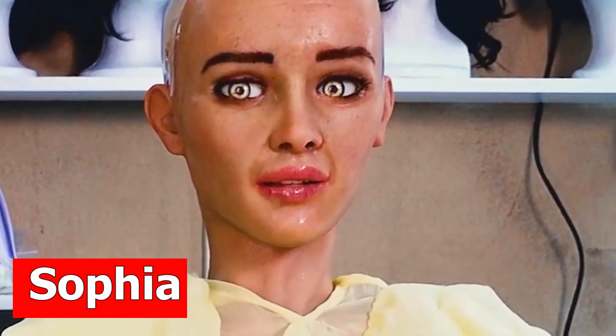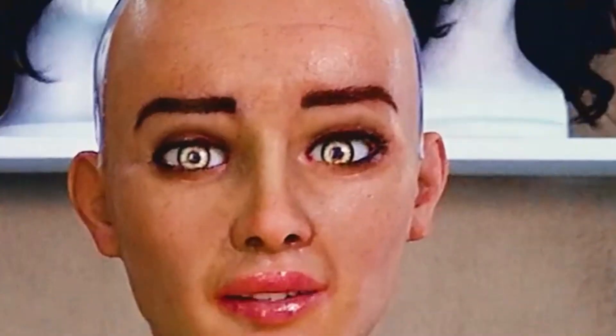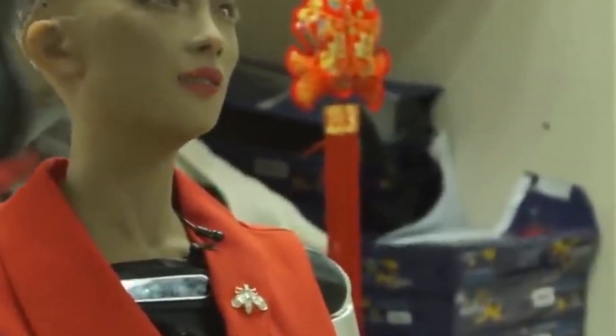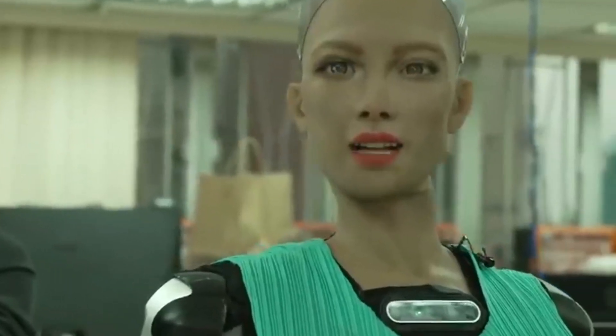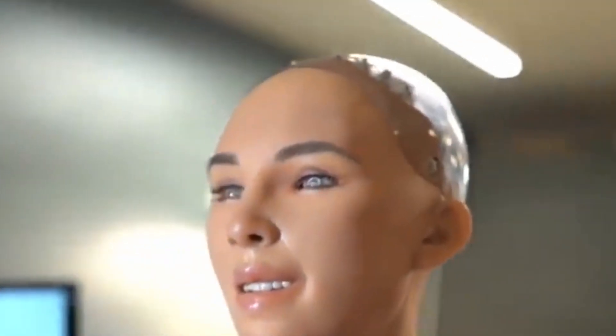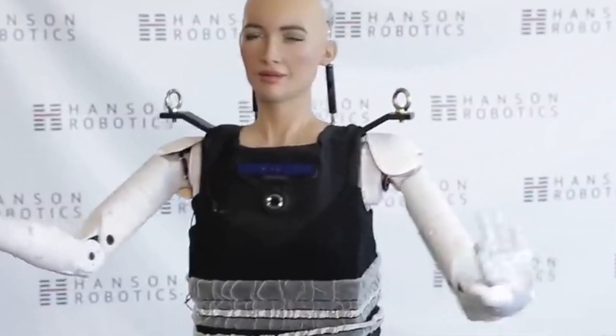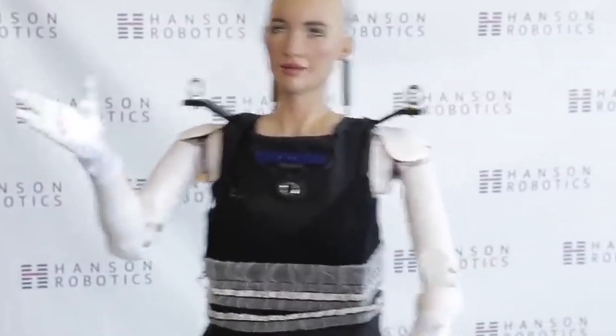Number 1: Sophia. Sophia is currently the most advanced humanoid robot that can mimic human behavior. Because it can mimic around 50 different human facial expressions, this humanoid robot serves as a convincing illustration of the ideal humanoid. Sophia was created for learning, conducting research, and entertainment. It visits different parts of the world to educate people about the significance of robots in everyday life. She has provided interviews to major television news networks including CNN and BBC. In 2017, the government of Saudi Arabia bestowed upon Sophia the honor of citizen status. Sophia was modeled after the late actress Audrey Hepburn and David Hanson's wife Amanda Hanson, and it is quite possibly the most technologically advanced robot ever created.